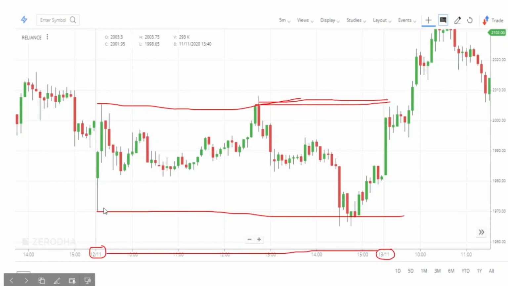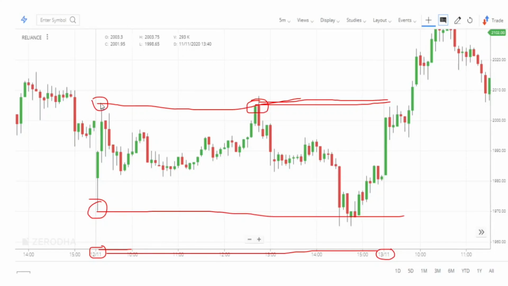So you can see here, price made an upside move, and at this point faced the resistance and came down. Again you can see price made an uptrend move, but it faced the resistance at the initial high level. This is the high and low of the stock in between 9:15 to 10. This is the range of the stock at 9:15 to 10. That is why this is called as initial high and initial low.